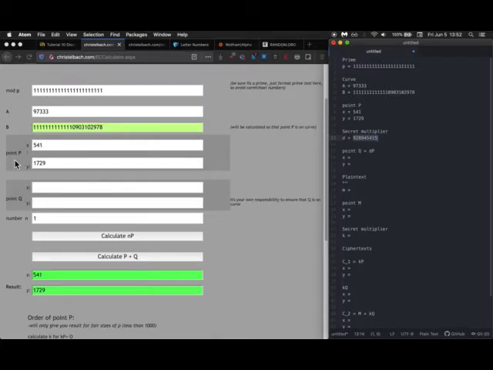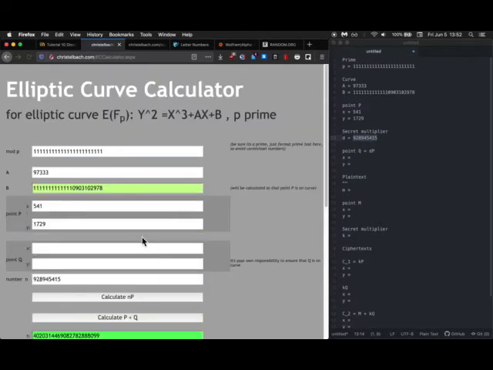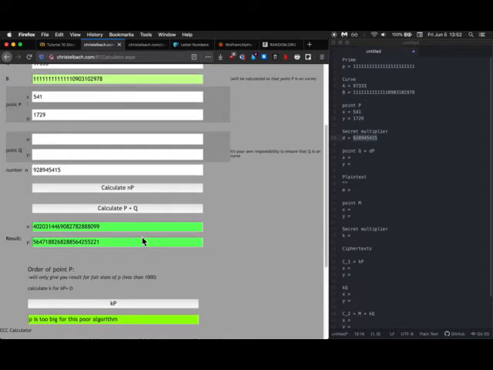I have all my parameters already in here, and I want to calculate, well, this button is saying n copies of the point P. So for my number n, I will just copy paste my secret multiplier, and I hit calculate n times P, and here are my coordinates. So the x-coordinate starts 402, and the y-coordinate starts 564. These are some fairly large integers.